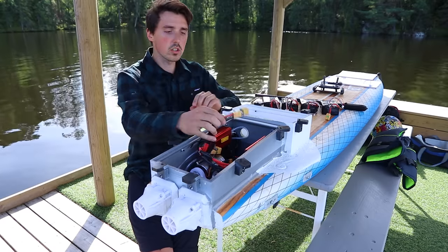So here we go, syncing the cameras. I'm all alone, so I got my helmet on, I got my life vest and an ID, so it's easier to identify the body after. Here we go.